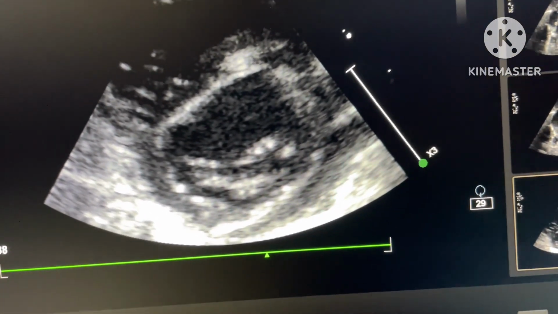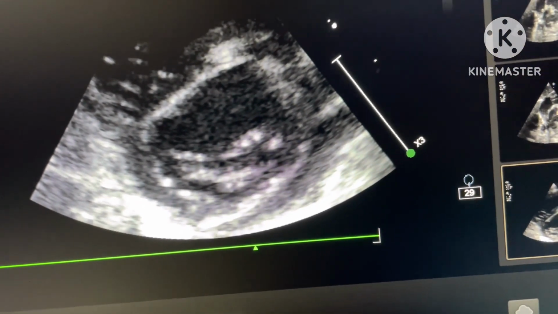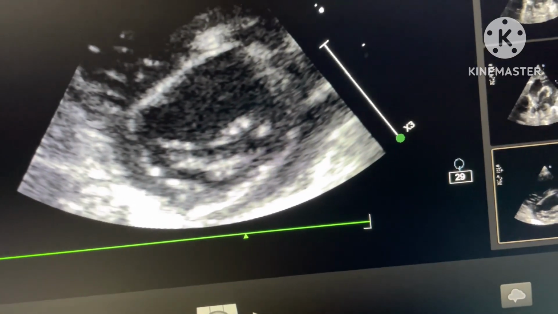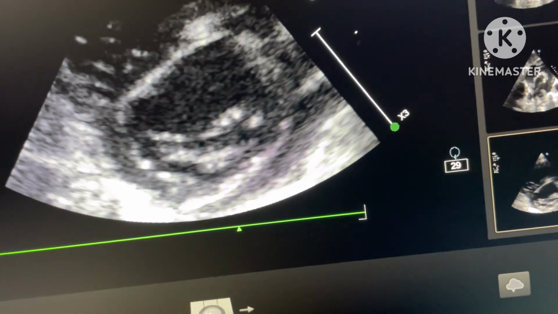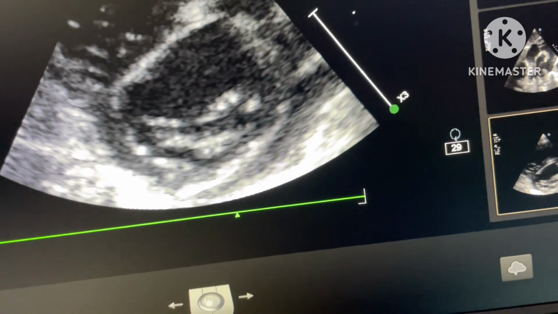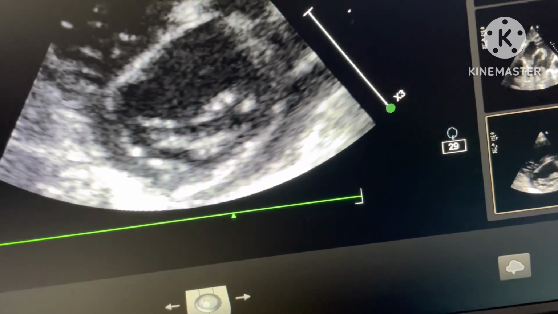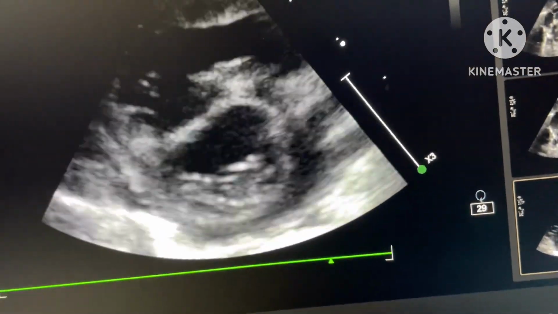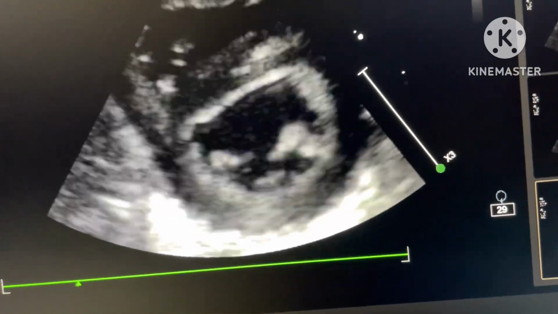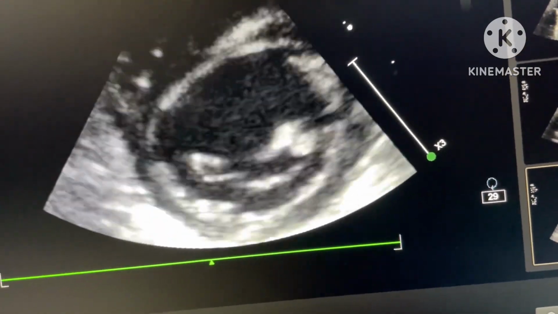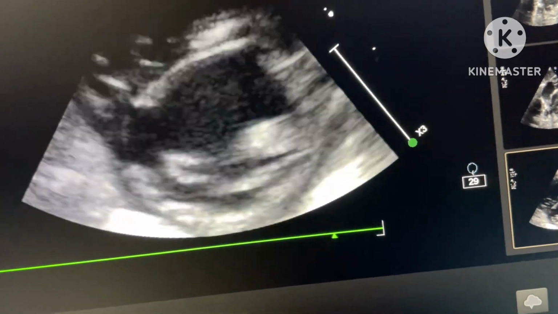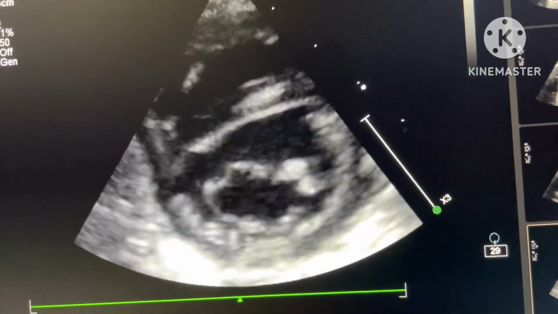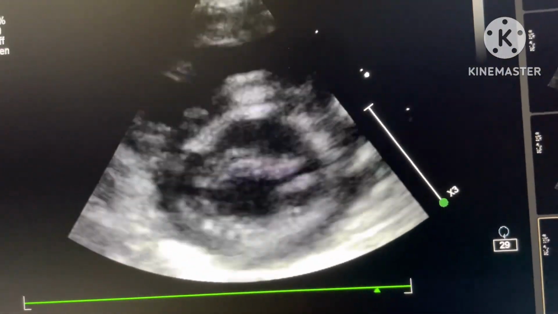If right ventricular systolic pressure has become almost equal to systemic pressure, that means pressure of aorta, then there will be no flow between pulmonary artery and aorta, or minimum flow, minimum velocity. We cannot check that velocity at the usual scale of 60, 70, 80 centimeter per second, because very low velocity like 5 or 10 centimeter per second cannot be detected with that scale. So you have to reduce the scale, but you will get lots of turbulence. Finally you cannot find out.